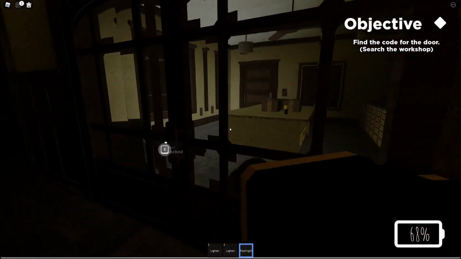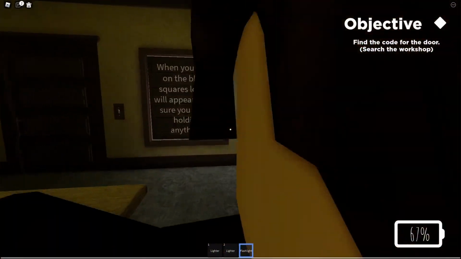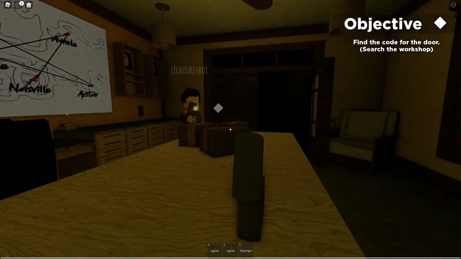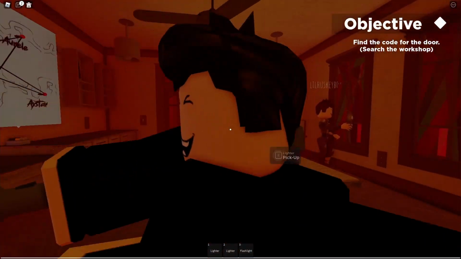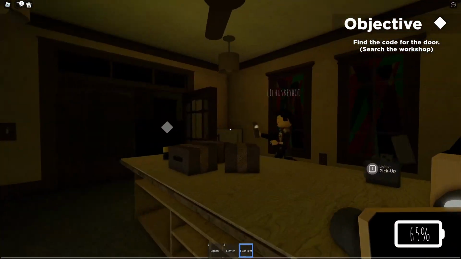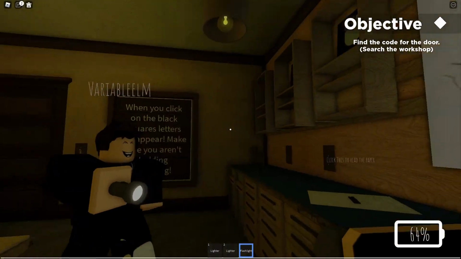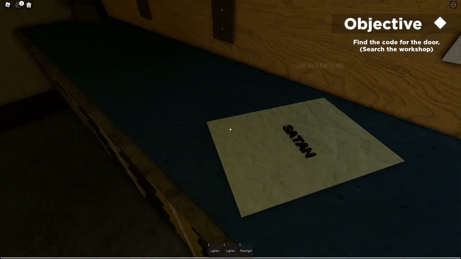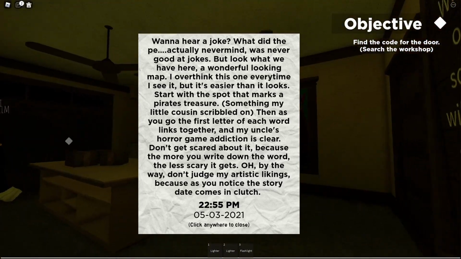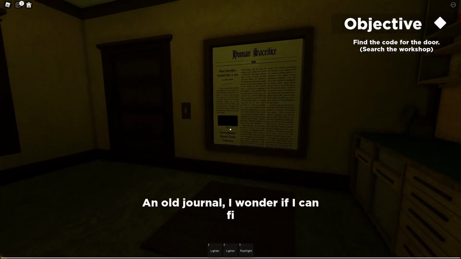Nah, bro. It's here, right? Yep. When you click on the black square, letters will appear. Make sure you aren't holding anything. On the black square? Yo, close that door. Right. There's a note here. Wait, there's a note here that says Satan on it. Are you sure you want to read that? Okay. Yeah. Why is everything demonic? Of each word. Yep, no, it's Satan. The code is literally Satan. Wait, what is this?